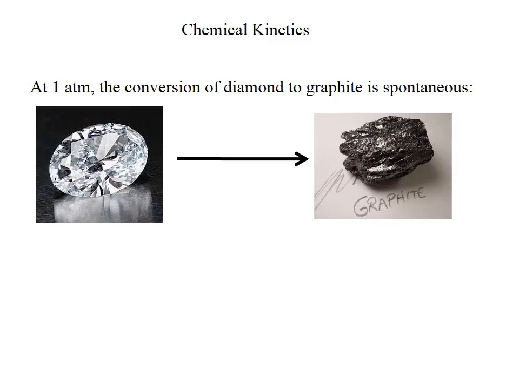Now this statement here, at 1 atmosphere, the conversion of diamond to graphite is spontaneous. And so you can see a diamond with an arrow going to graphite. But we all know that you buy a diamond ring, it doesn't instantly convert into graphite. And so that word spontaneous does not mean instant. It means that the change in free energy is negative. And so eventually, after a long time in this case, diamond will convert back into graphite. So this process is very, very slow. And so the rate of reactions is just as important as whether or not they are spontaneous or non-spontaneous.